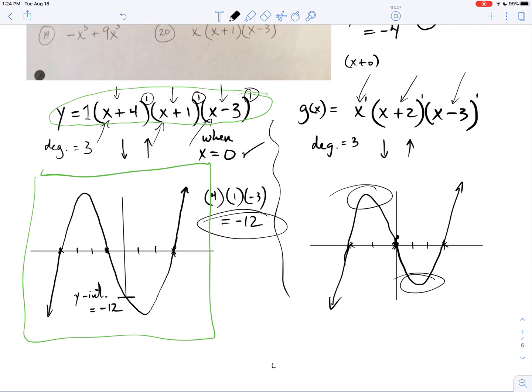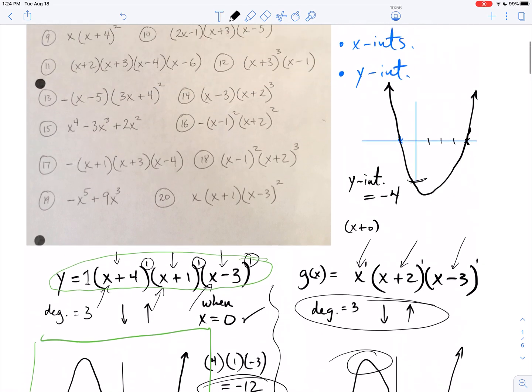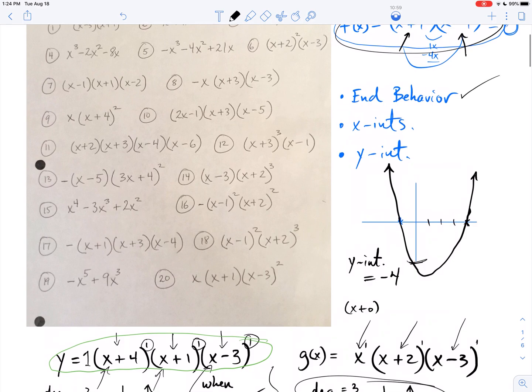Now, this concept here, where I know the degree and I know what's going to happen on the ends of the graph, that's called end behavior. We talked about that. So end behavior I've got to get a little bit more into. Y-intercept. Well, you plug in x equals 0, you find a y-intercept. That's not super difficult to understand. X-intercepts, well, you're setting each component equal to 0 to find out the x-intercepts. That's not that horrible. But one thing I have not touched on is what happens if it's fourth power? What if it's fifth power?